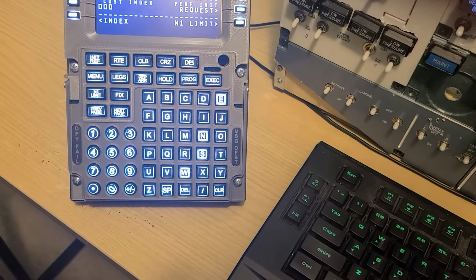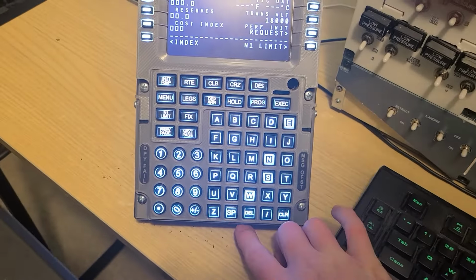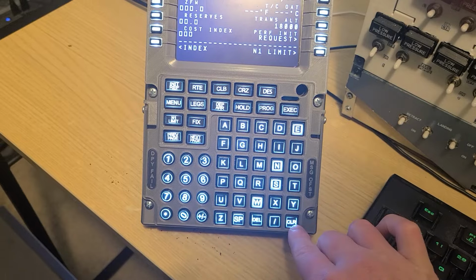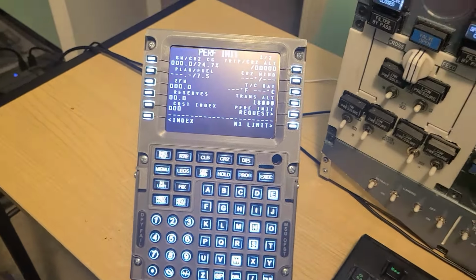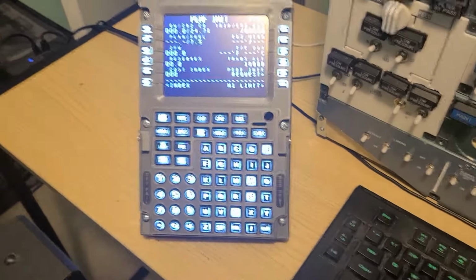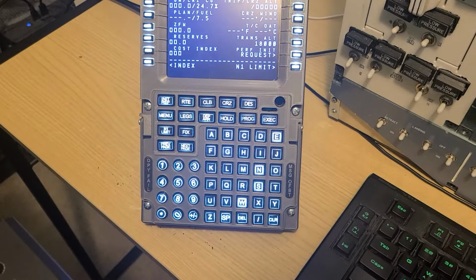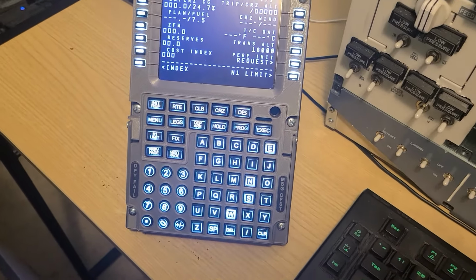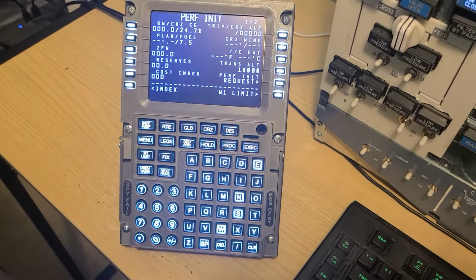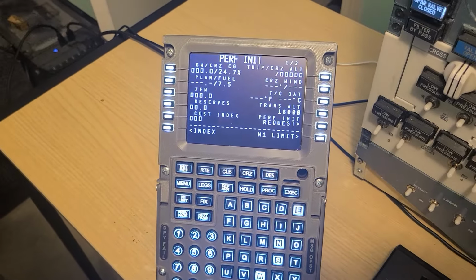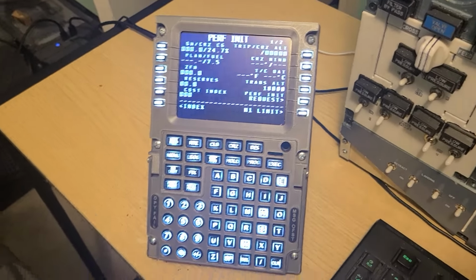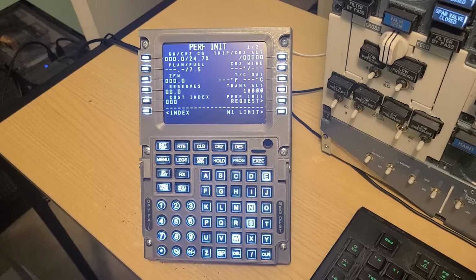The only problem I have is intermittently some of these bottom buttons are not working. I think it's in the back. I gotta check some cold solders that may have happened. I also need to make sure that the Arduino board is actually fully secured onto the back of it. I feel like it keeps coming loose, so I need to double check it to make sure it's not coming loose.